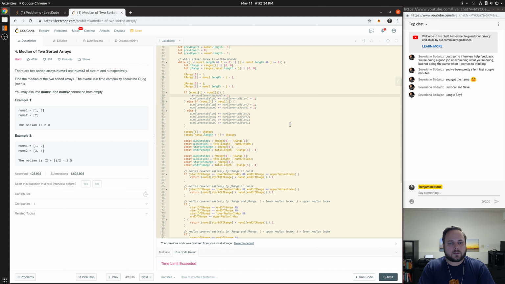Elements above is going to be I range 1. This is going to be J range 1. This is J range 0. I range above 0.